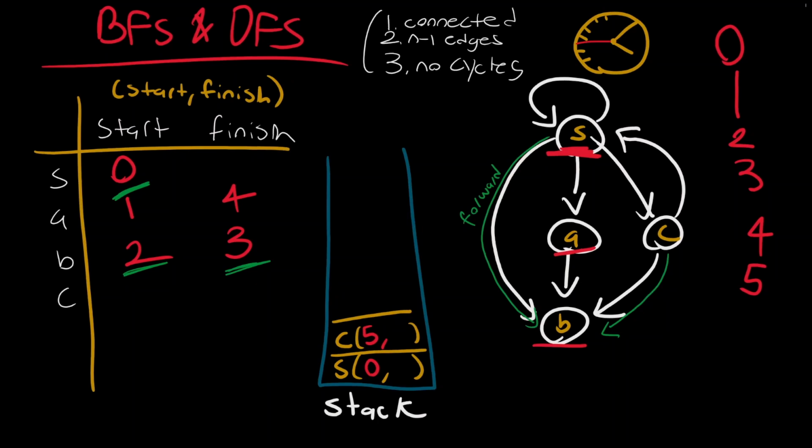We see that C here, C to B, this edge, we haven't added it to the stack yet. It's not in the stack. It's currently not in the stack, but we want to add it to the stack. And this one is called a cross edge in particular, because if we draw this sort of tree we have right now, we're going to need a little bit more space. I'm going to draw it over here. If we draw the tree we have now, S, A, B, C, this edge right here seems to be crossing.